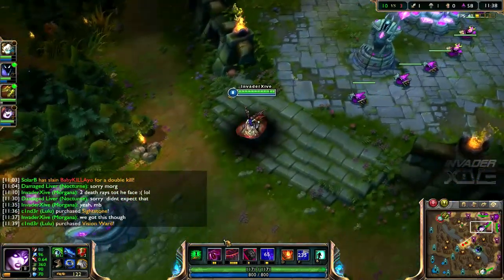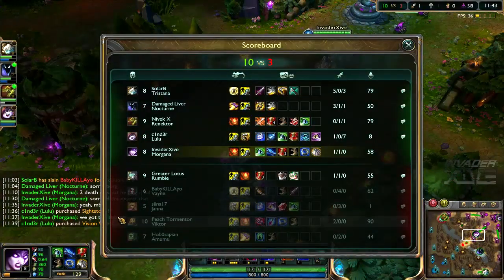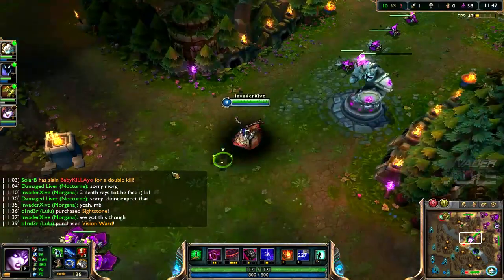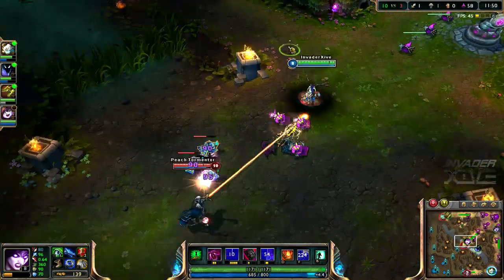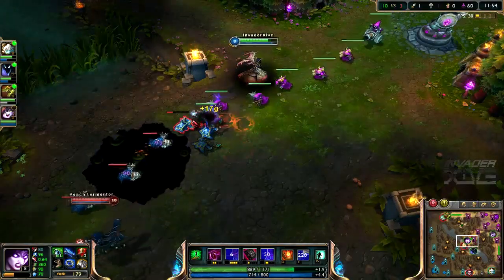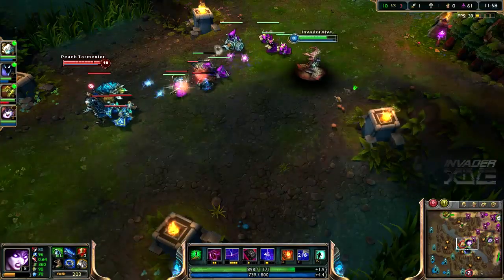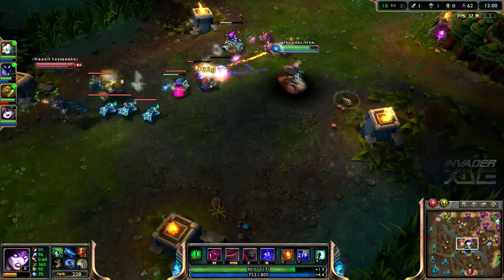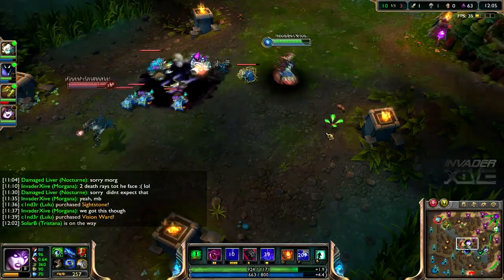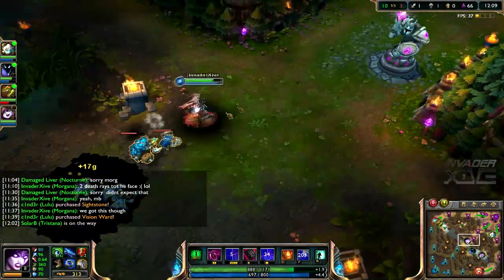We got this. We're really far ahead. Okay, still really far behind on farm. Stupid Viktor. Feel my pain. Okay, can you gank again? I think you can. He won't have flash this time. Are we good? Okay, I'll tank this a little bit so the Tormented Soil actually does damage.